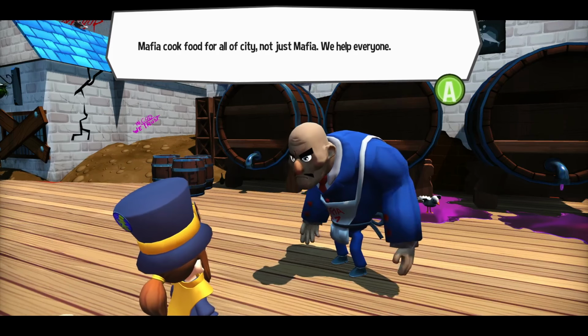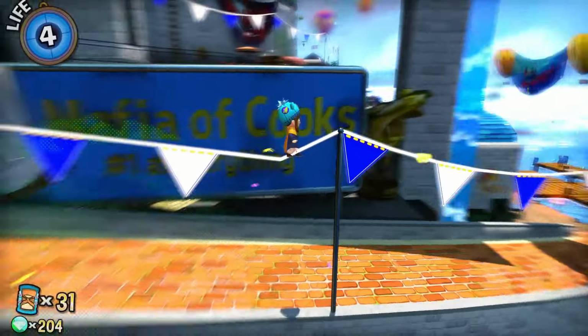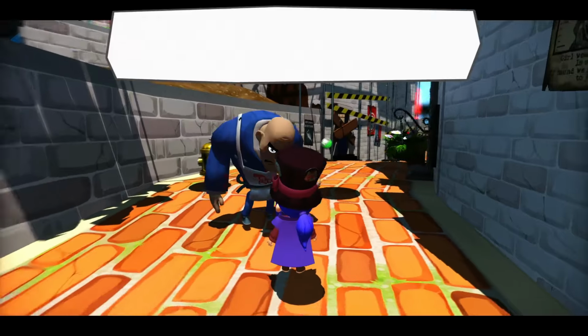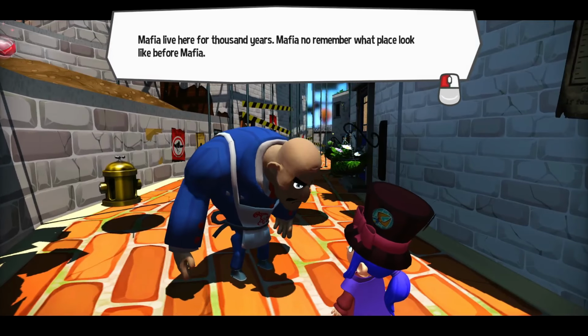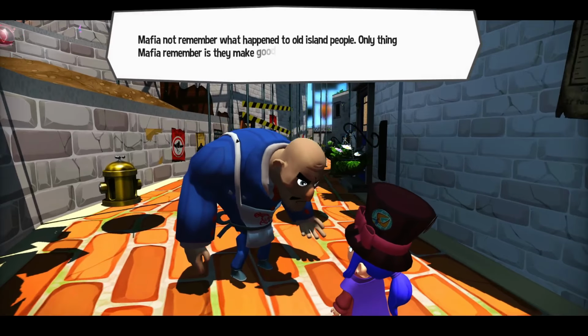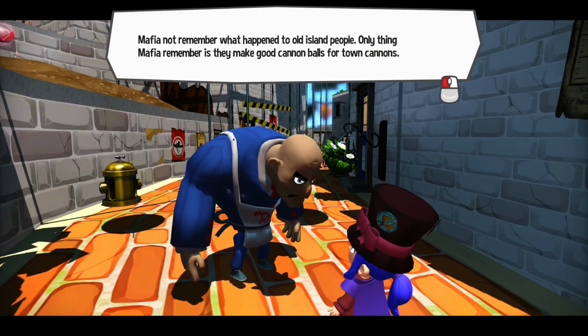By now, you've probably noticed all the suited up goon squads all over Mafia Town. These BDI brutes are the actual Mafia. Think of them like squatters, but on steroids. Mafia live here for 1,000 years. Mafia no remember what place looked like before Mafia. Mafia not remember what happened to old island people. Only thing Mafia remember is they make good cannonballs for town cannons.